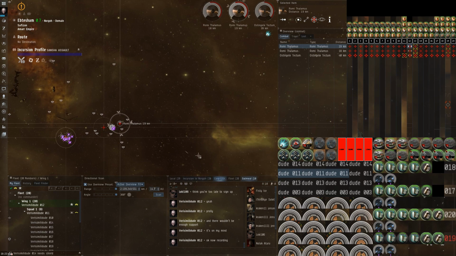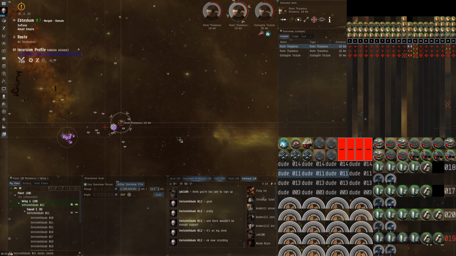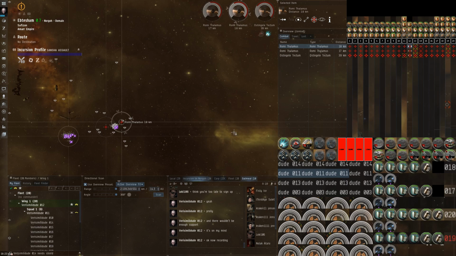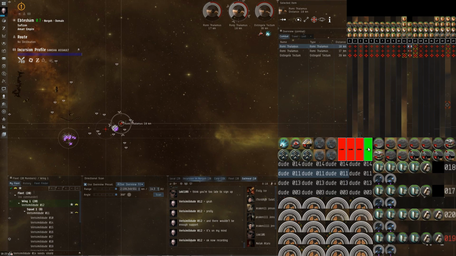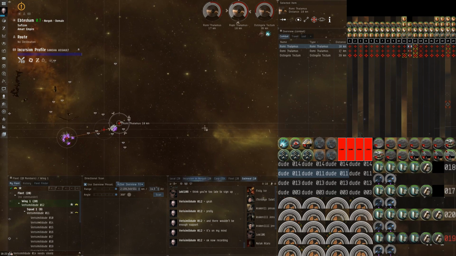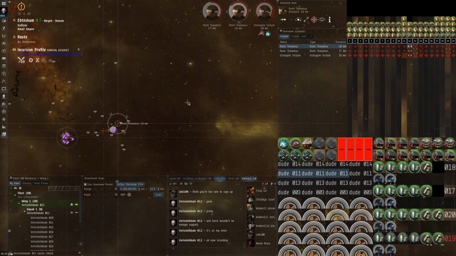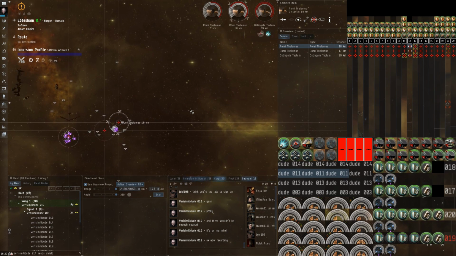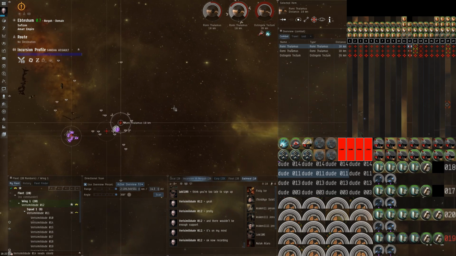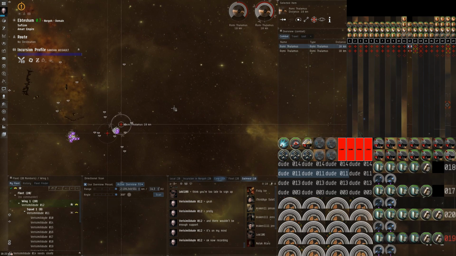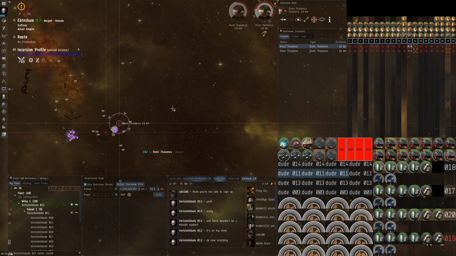And now, at this point, all that is going on is just cleanup. Whatever, they're doing very little damage, and we're almost on to the next wave.